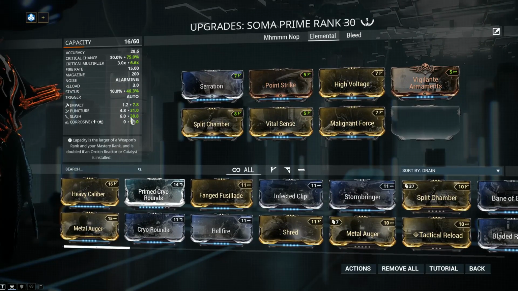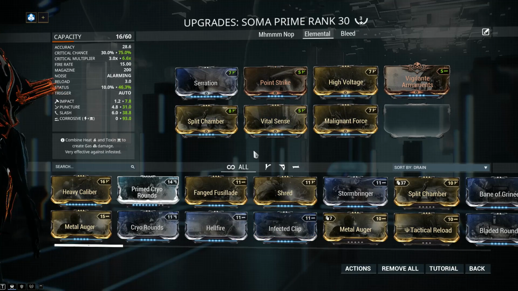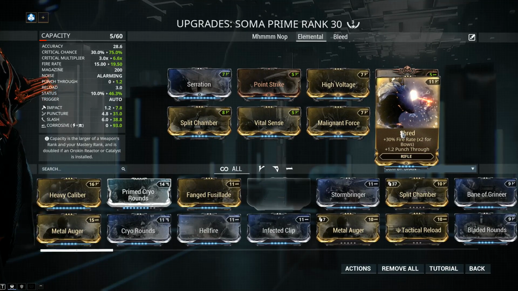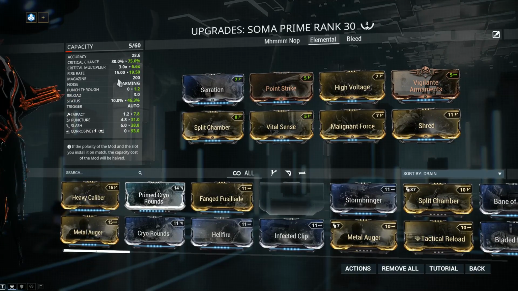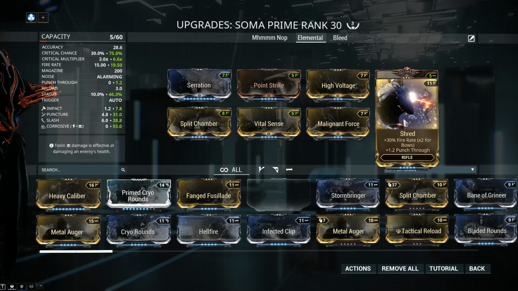The last mod slot, now this is what I like to call an option slot, and you can put a whole bunch of mods here, and I always encourage you to build the weapon to your own personal playstyle. If you guys like punch through, then Shred and or Primed Shred will be the way to go. 30% fire rate, that's a huge DPS increase. Basically you're unloading that magazine size of 200 a whole lot faster, reducing your kill time. And of course punch through will mean you're gonna be able to take out entire rows of enemies with ease.